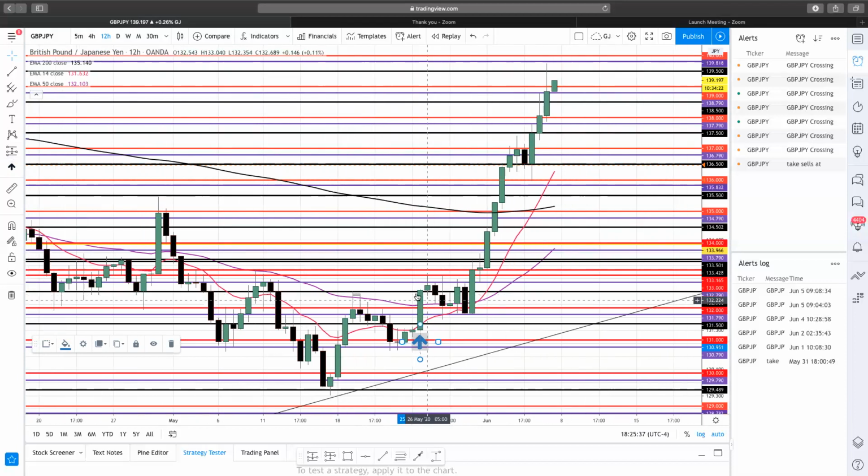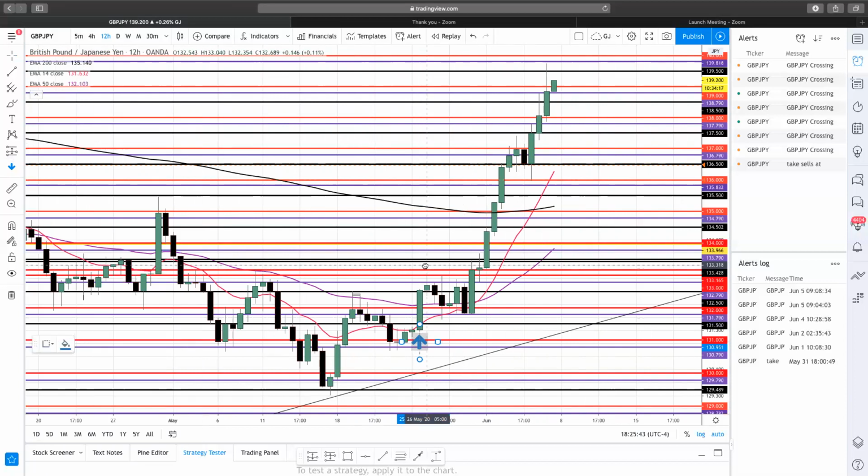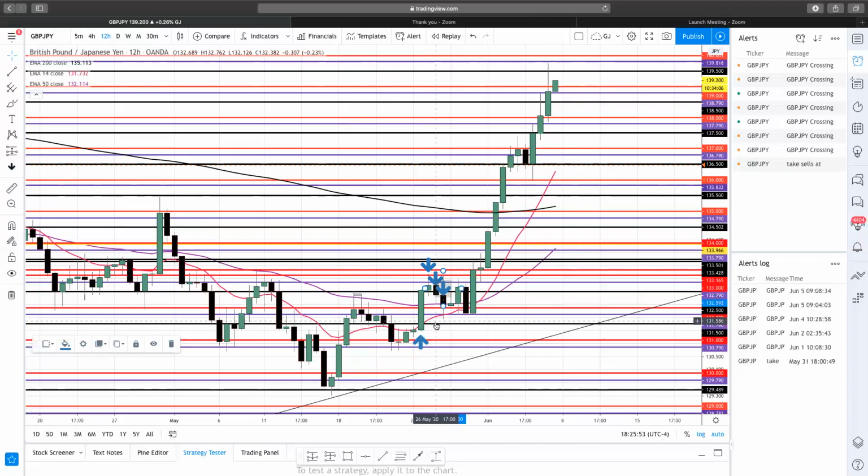So what you would do is you want to wait for a retest, and that's all that these candles are. These candles right here were basically retest candles. All these candles were basically a retest of this first arrow, this big candle. This is the retest. So it came all the way down to 131,640, and then it did a retest and then it shot up. But what happens is if you see a big push and a close of the candle, remember this is a 12-hour candle. So this candle opened at 5 p.m. on May 25th. That means it closed at 5 a.m. on May 26th.